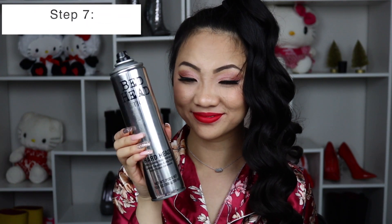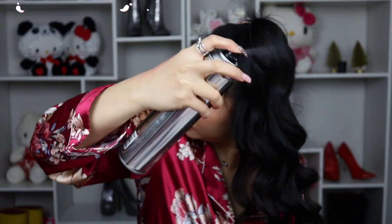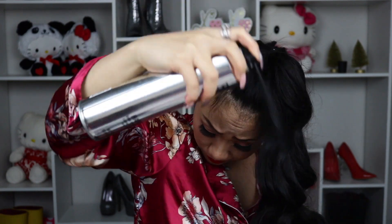Once we're done with the curl, don't forget to spray the heck out of this bottle, making sure that the curl is going to last all day — wherever you're going, because the night is still young. You definitely want your hair to last that long. After I spray my hair, what I like to do is actually crunch it, because it's going to help my hair hold better and stay in a perfect curl.